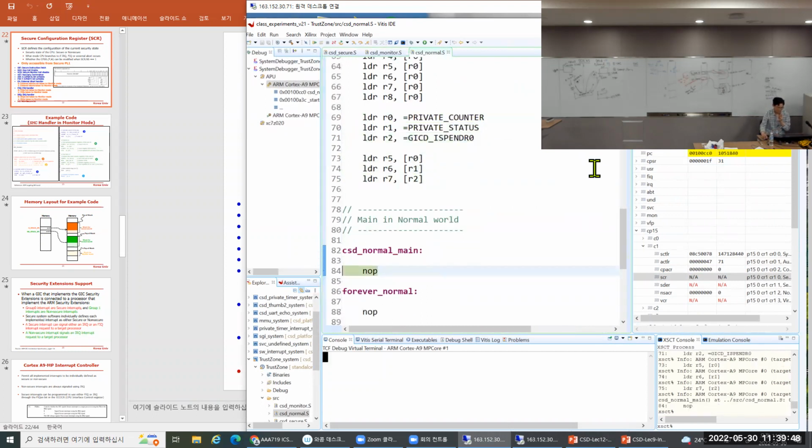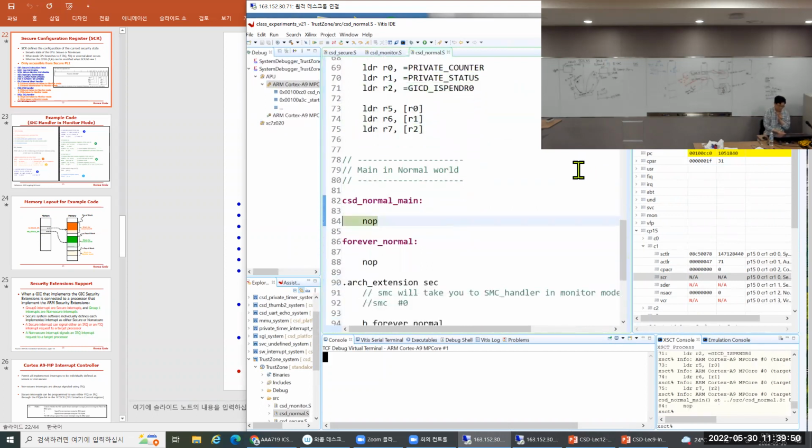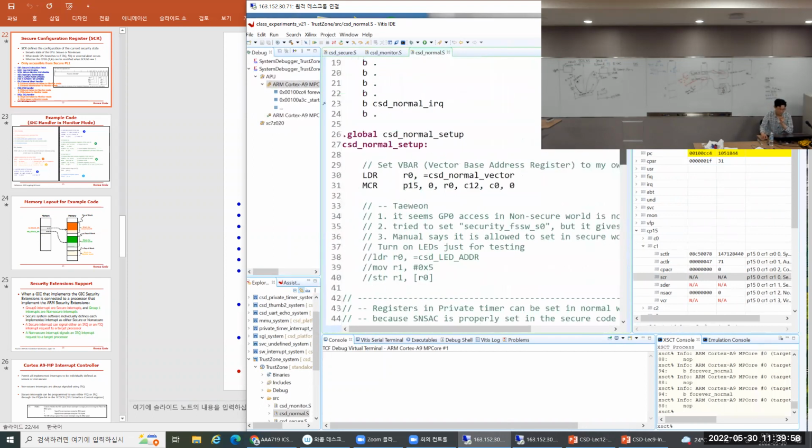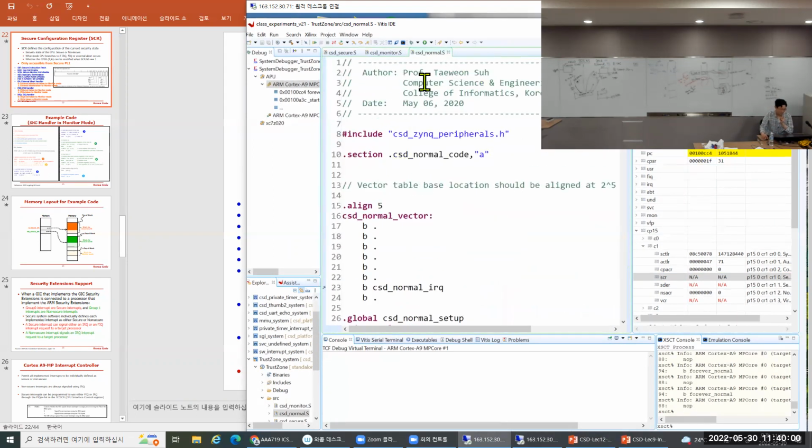So here is a forever loop. I don't want to type this 1 million times. The timer counter is set to what?